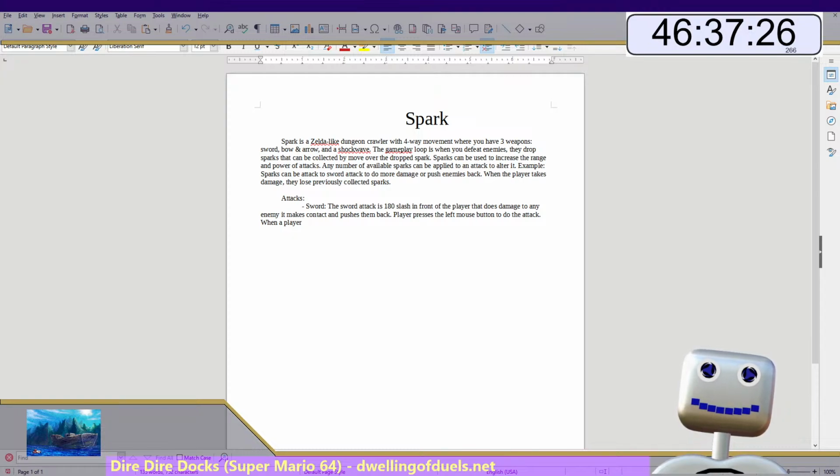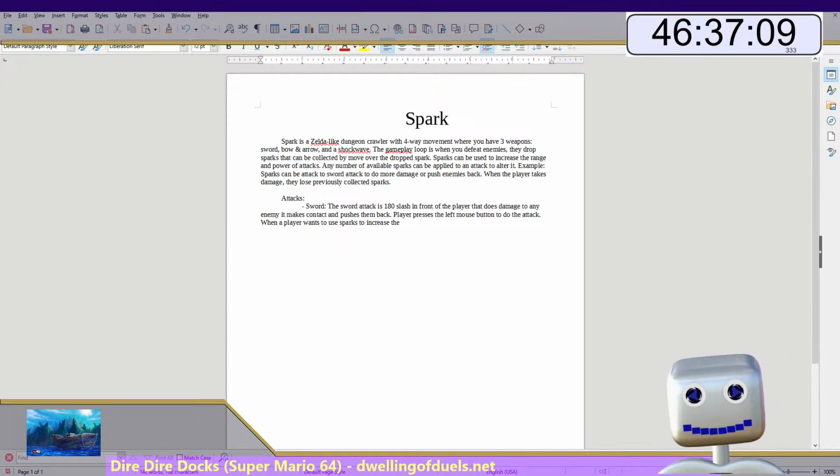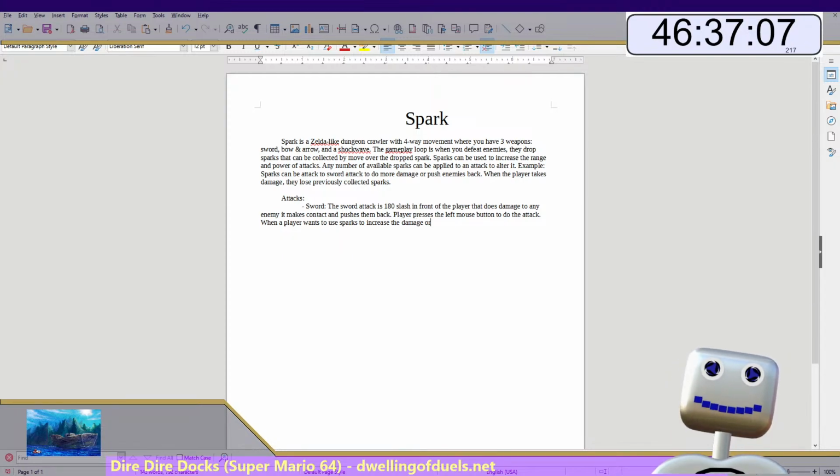The player wants to use sparks to increase the damage or pushback.